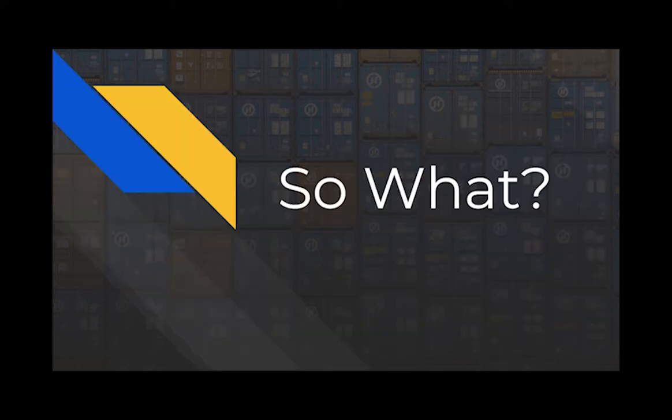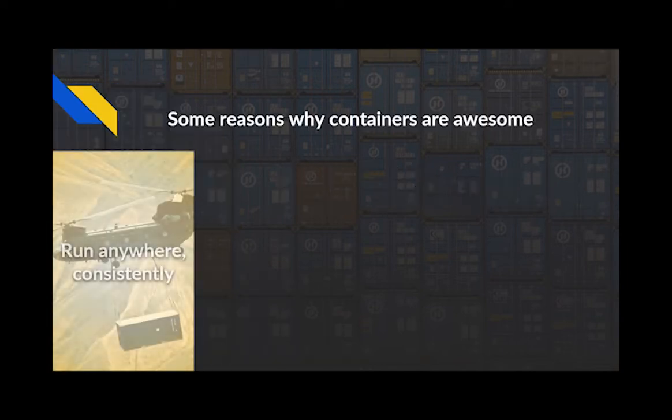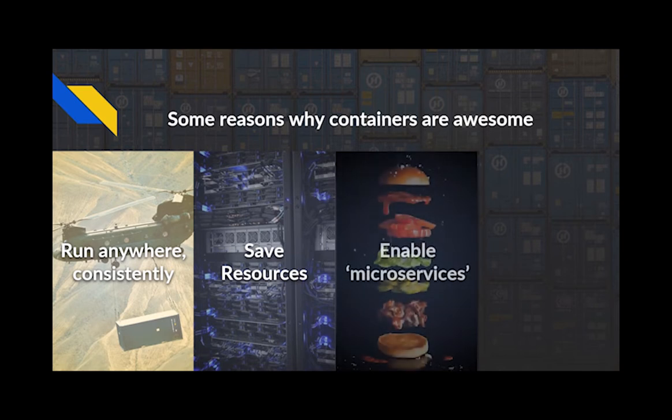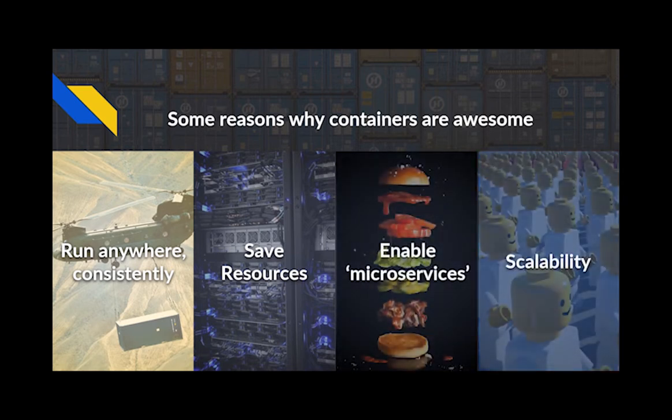So what? We have these cool containers. We know a little bit about them, but what do they do for us? What are the real benefits? Let's look. Some reasons why containers are awesome. They run anywhere consistently. They will save you resources, particularly when compared to virtual machines. They enable the microservices model, and they're well scaled.